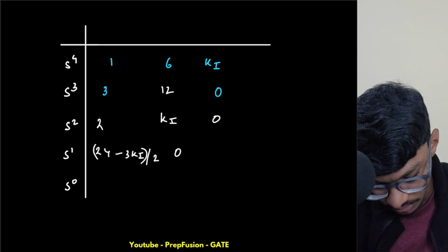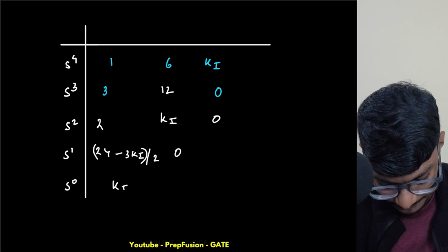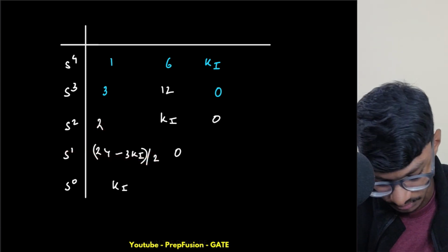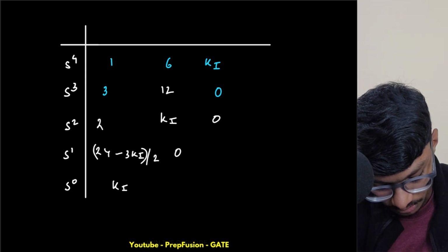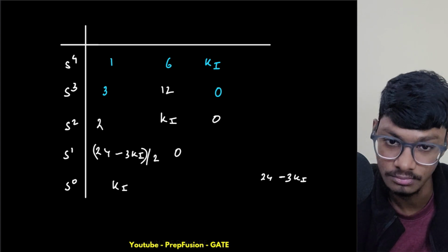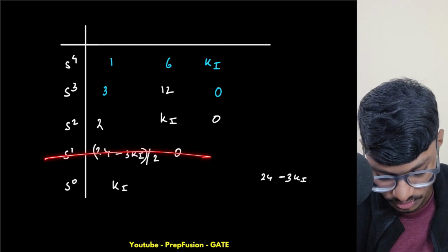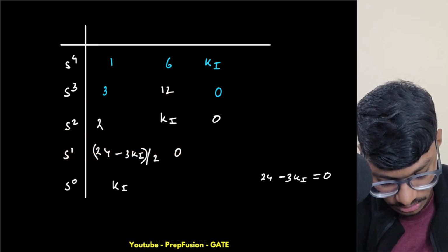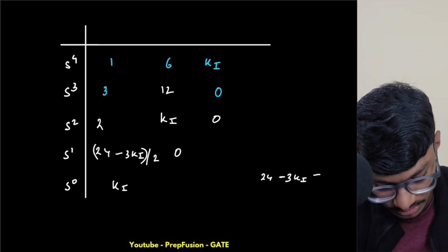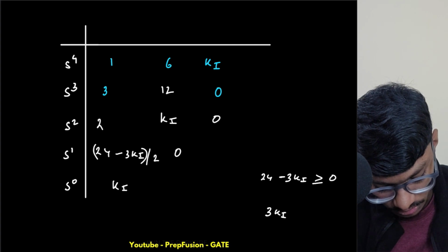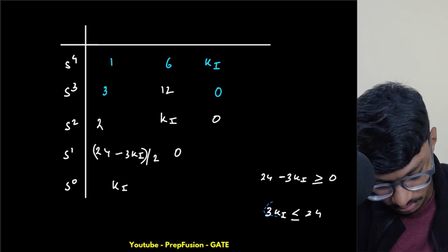And then obviously this one will shift over here, so this is ki. So obviously we have to check for this condition. What is this condition? Here, if I check for this condition, my 24 minus 3 ki at max can become equal to 0. Then we will get a row of 0, and the row of this will be what? My auxiliary equation. So at max it can become 0, or it has to be at least greater than or equal to 0.